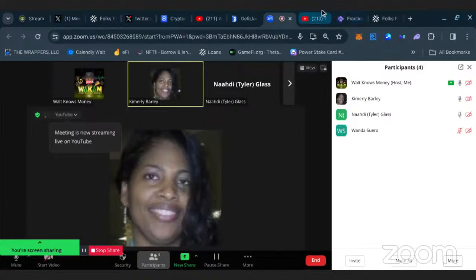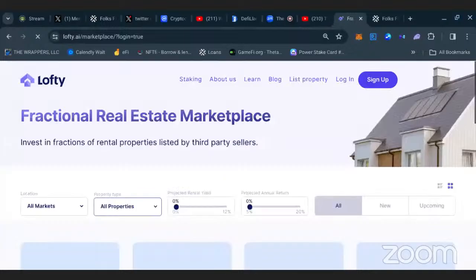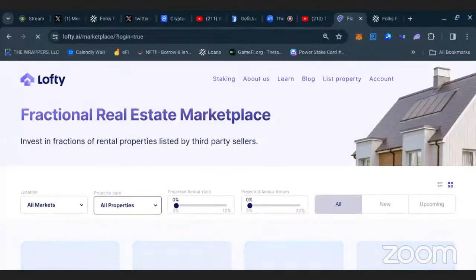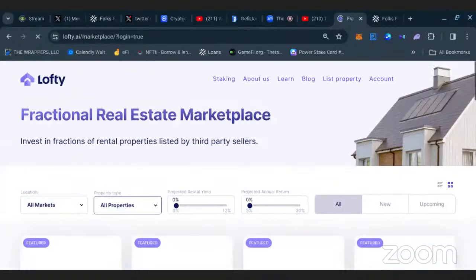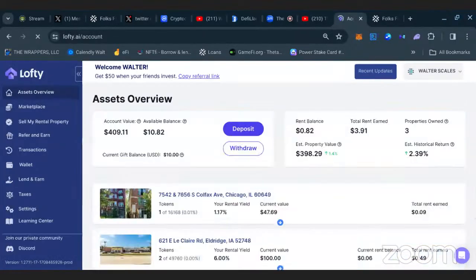All right, let's check out Lofty real quick. So I need somebody else that comes through to verify this for us, but you don't have to KYC unless you're gonna be using a bank account or a debit card. And then some people are only gonna be able to buy crypto by using a bank account or debit card. So at some point, some people are gonna have to KYC.